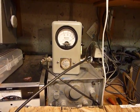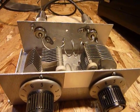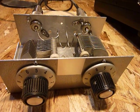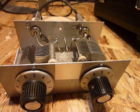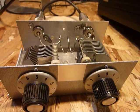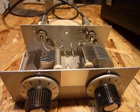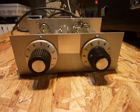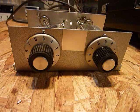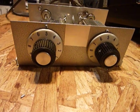I carefully set it for 50 watts out using the Bird watt meter — that's a 50-watt slug in there, so full scale is 50 watts. This worked out so nicely I thought I'd show it to the guys on YouTube. It's nice to come down here in the basement and do stuff like this when you have to stay in the house. I think it took about two hours to assemble and it worked right off the bat. Maybe some of you have an application for this — if you've got a two meter antenna with a three to one or two to one SWR, this will take care of it.